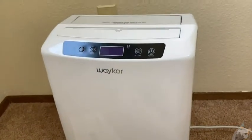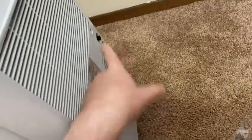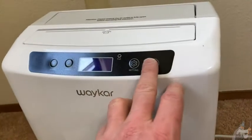So it's really easy. That's why I was saying you just run it in continuous mode, right? So you set it at 30 and you just let it run. And when it fills up, it stops. You empty it whenever you get a chance, put it back in, and it just starts up again. And that's how you live your life with this dehumidifier. That's how I have always done it with other dehumidifiers I have owned, right? I just let them run forever. And I think they're meant to run for a long time. I mean, it even has that option where you can drain it continuously, but I have never really felt the need to do that. I just run it until it fills, and when it's off, the humidity level isn't going to rise that much.